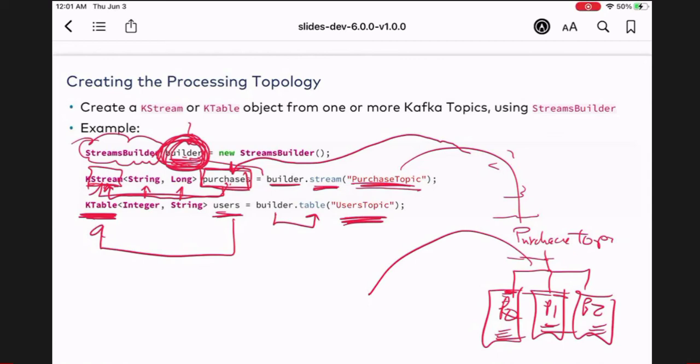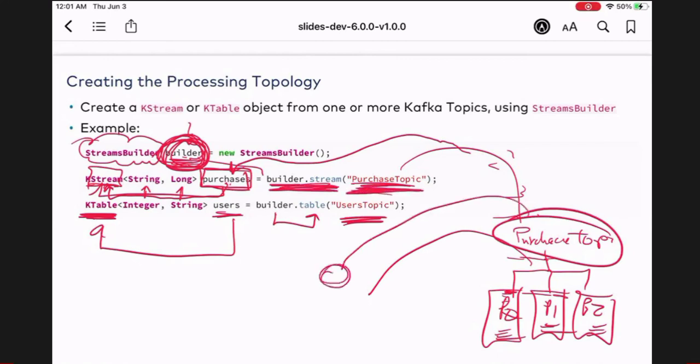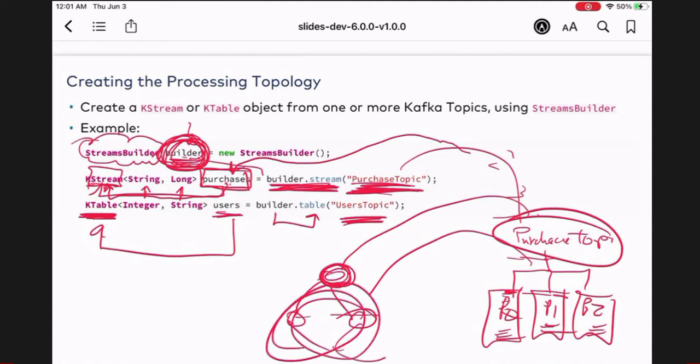Does that make sense? Very simple once you look at the code, right? So when you build your Kafka Streams application, you say, here's the topic. Then this data will be coming in through your source processor, right? Going into your topology where you'll be doing all your map, flatMap, filter, all the stuff, and then producing data at some point back to some topic in Kafka, right?